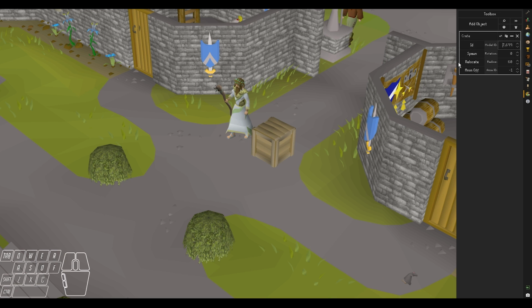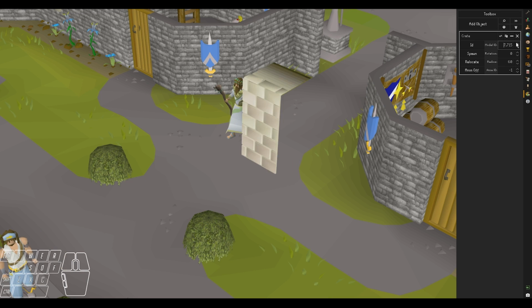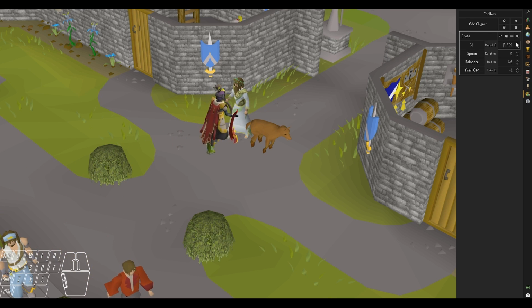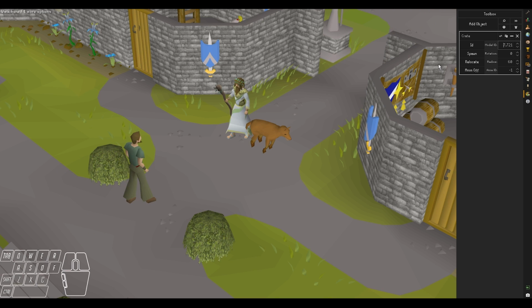Any object, like this crate object here, can have any 3D model. So if I change the model ID, you can see it associates with a different 3D model. There you go. Again, any 3D structure is a model. Any object can appear as any 3D model. Okay, so let's turn that back to our default crate, 7699. So now I've given my crate object the 3D model of a crate.